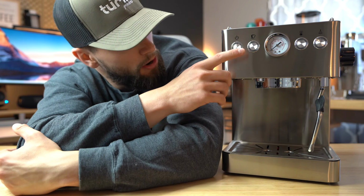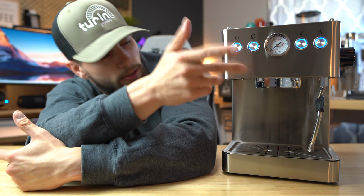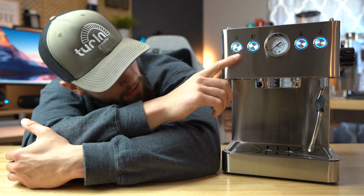So here, we're going to go over a couple of buttons. This button right here is to turn the machine on. You're going to hear it click on, and then the buttons are already illuminated because I had this on. It goes into an eco mode after about 15 to 20 minutes.